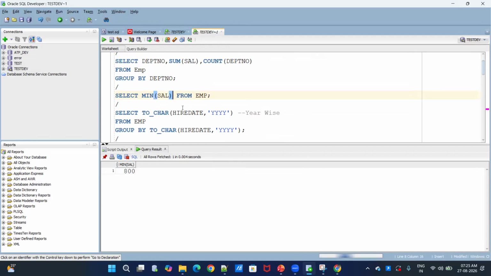So minimum salary on top of total 14 records. What is the minimum salary? 800. No need to write a group by or anything. If you want to understand on total departments or total employees who has the maximum salary, you can use aggregate functions directly here. Minimum sal, average sal. This is across the table.